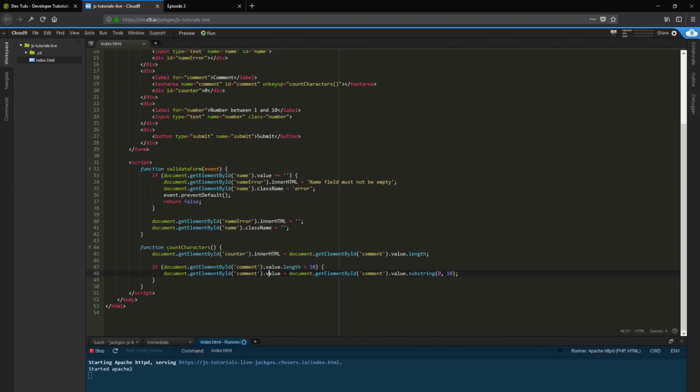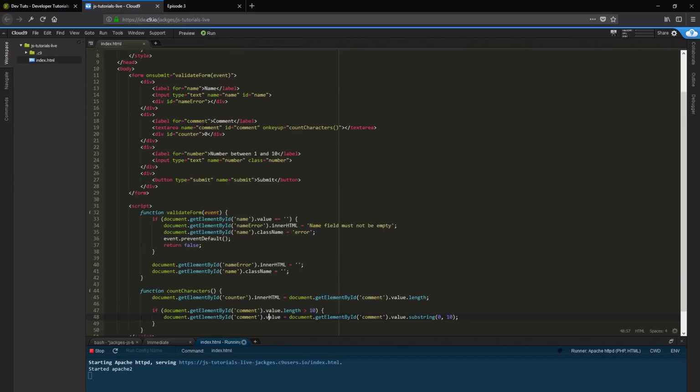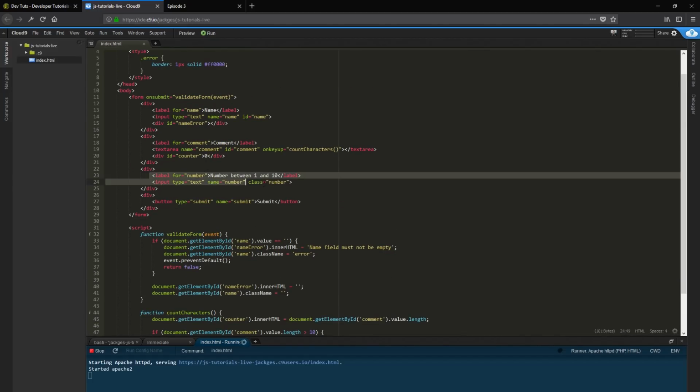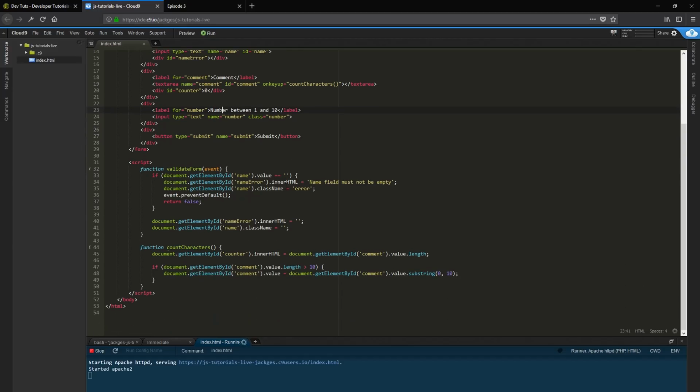So right, next up, we've got the number field here. We can see there it says number between 1 and 10, and obviously it's a number, so we need to force this to be an integer so that you can't have other random characters in there, and we need to check whether that integer is between 1 and 10. So we're going to do this on key up again.